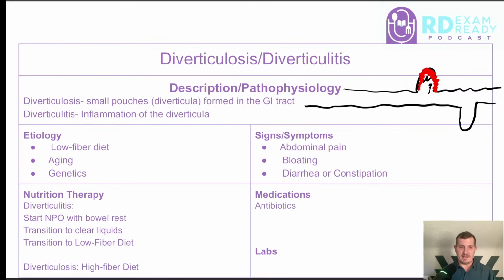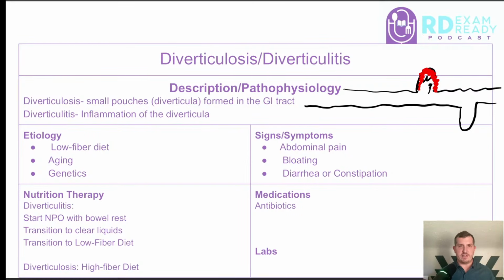For nutrition therapy, this one's really fun, and I wish I could hear all of you talk to me about this. When we're in the hospital, let's all imagine we're standing together looking at this patient with diverticulitis. They're lying there and they say, I have lots of inflammation and pain with eating. What we're going to do for that patient is they're probably going to start out NPO with bowel rest. Reducing their level of inflammation is what the medical management team is trying to do at this phase. So start NPO, chill out their intestinal tract.